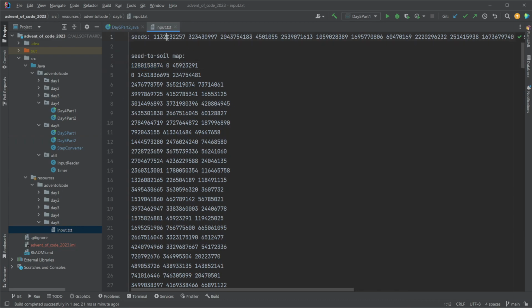Where before each of these data points was its own seed, now this is the starting position, and then we need to look at all these numbers from the starting position. So here we first look at 32 million seeds. Then from this starting position, look at these. So we're looking at another 4 million seeds. Then we're looking at another 105 million seeds, if I can... No, it's even more. It's actually 1 billion seeds. Yeah, so a lot of seeds.